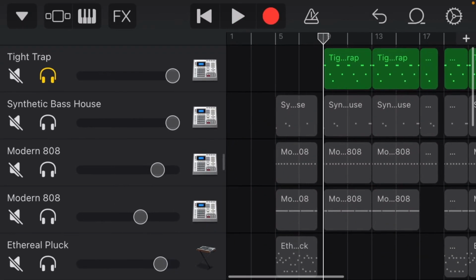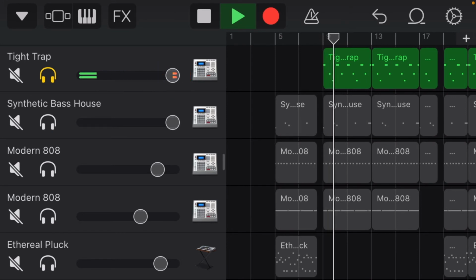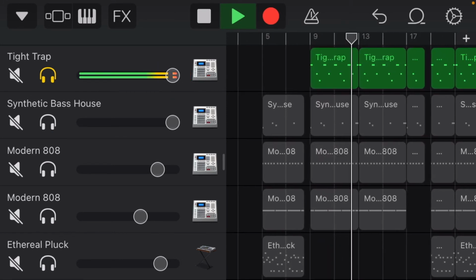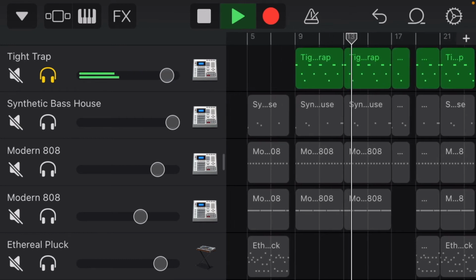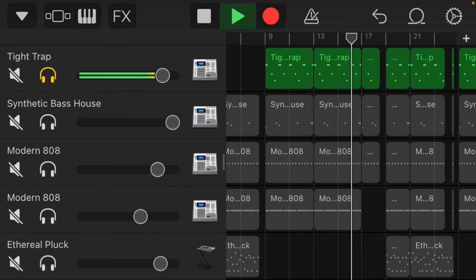My final tip would be make sure none of your tracks are in this red zone, the volume. You don't want it to go in the red zone. Otherwise, it screws with the volume of every single other track. So if I were you, just lower it. Check the volume of all your tracks and make sure none of them enter that red.